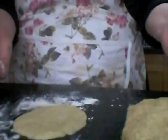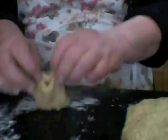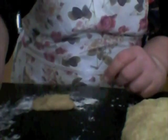So there you've got your first circle. So then you would just fill it and fold it up, which I'll show you when I have the filling. The dough has been in the fridge and it's quite firm. So you take your piece of dough, roll it into a ball, and then you press it out into a circle.